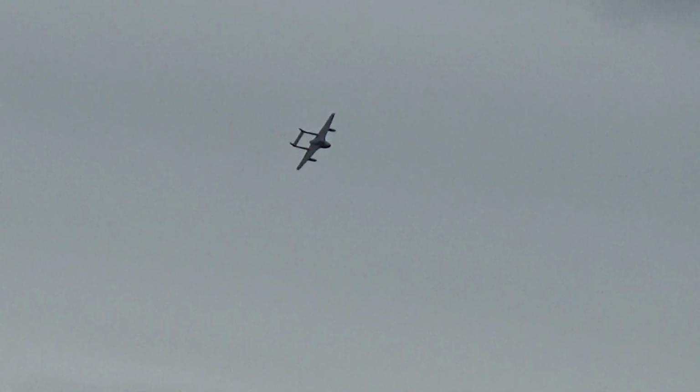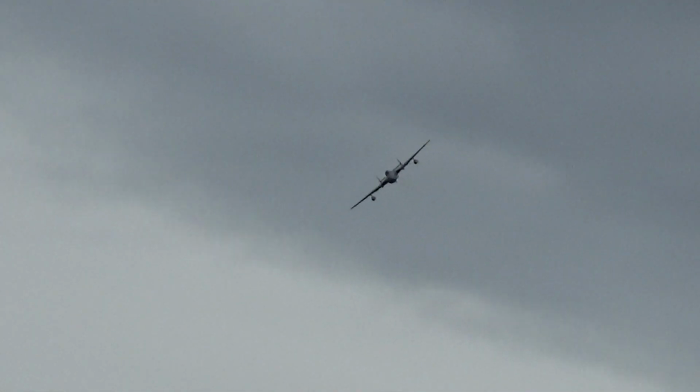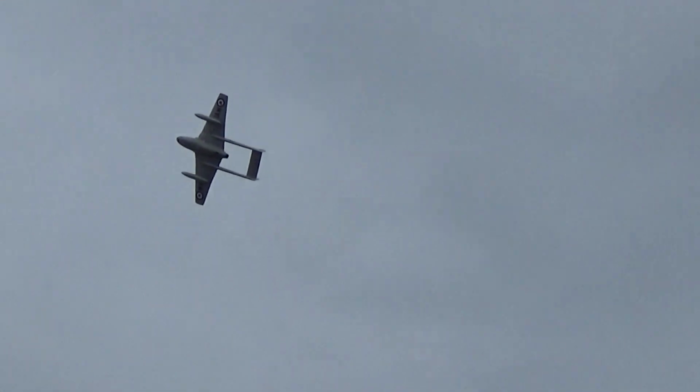The development of the Vampire began as an experimental aircraft in 1941 during the Second World War to exploit the revolutionary innovation of jet propulsion. From the company's design studies, it was decided to use a single-engine twin-boom aircraft, the booms, of course, coming out from the wings of the aircraft, powered by the Halford H1 turbojet, originally and then renamed as the Goblin.